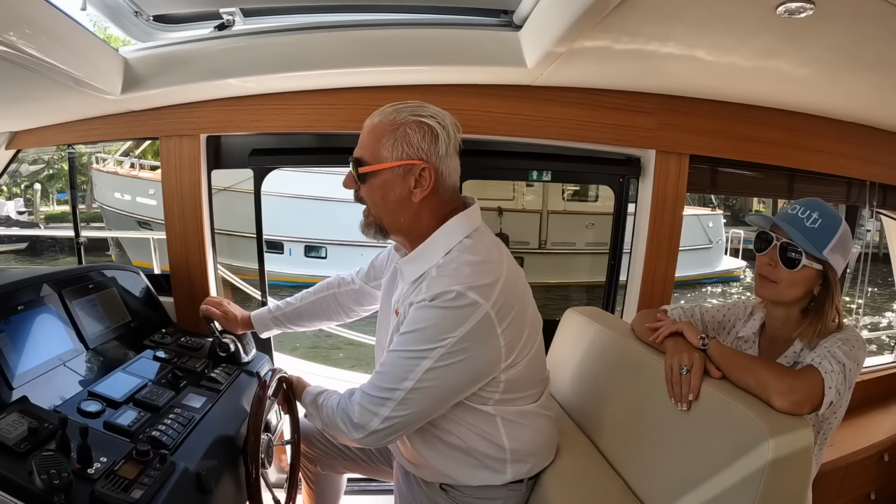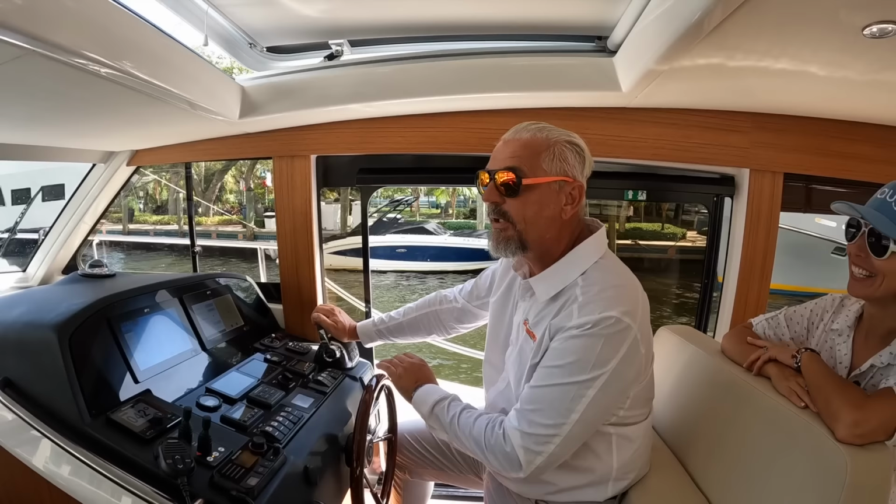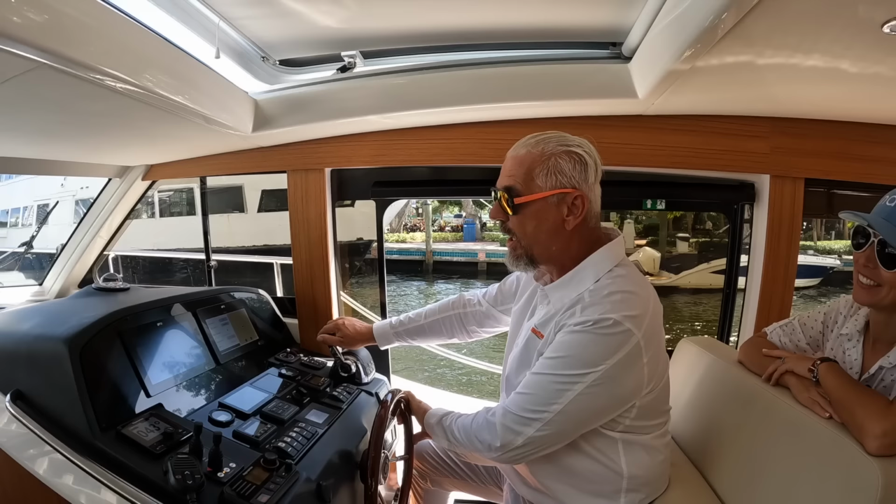I'm sorry, I have to listen. We can't turn it off completely. No, we know. We have to have it on. I have to listen because we have a lot of traffic coming in. Right now everybody is bringing their boats from the Barrier Islands up the river to get out of harm's way for the hurricane. No, you guys, we were not joking. We really have a hurricane on the way.